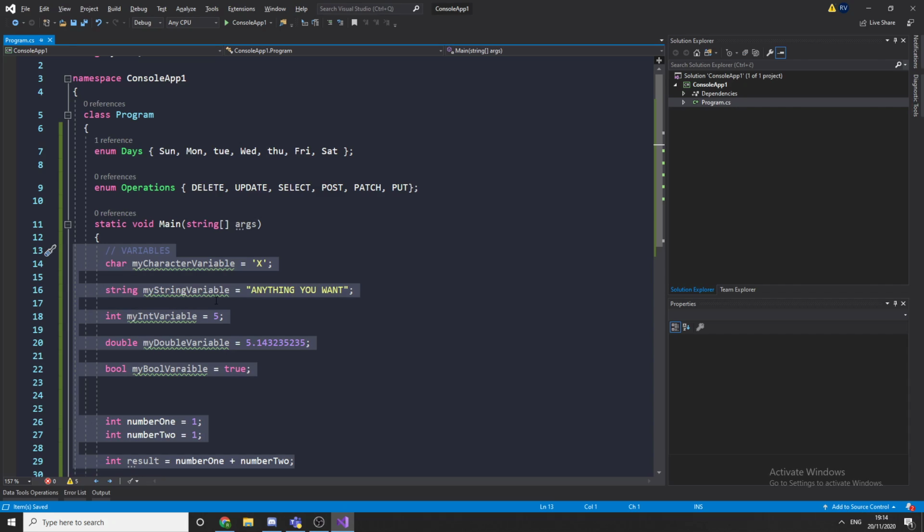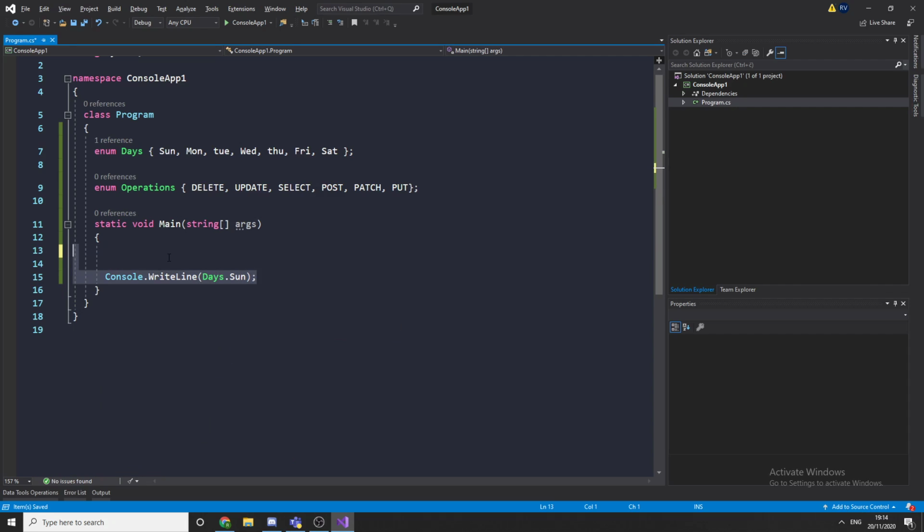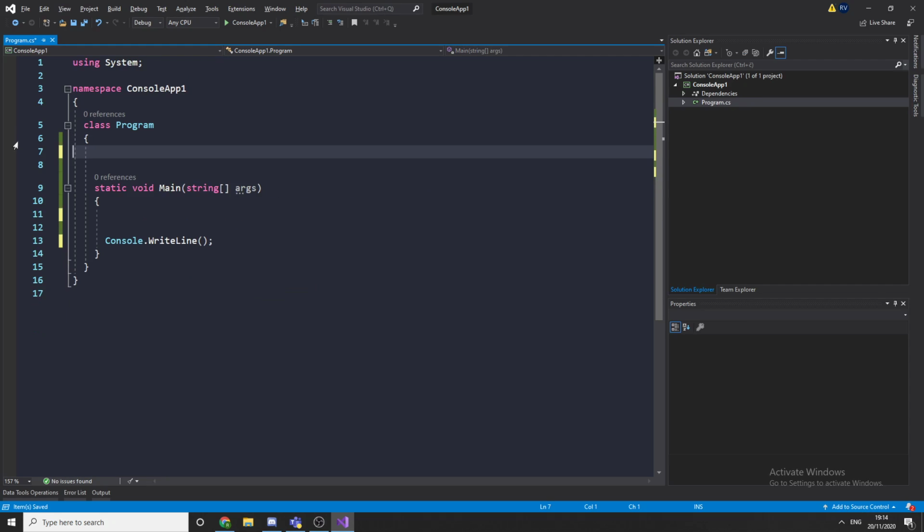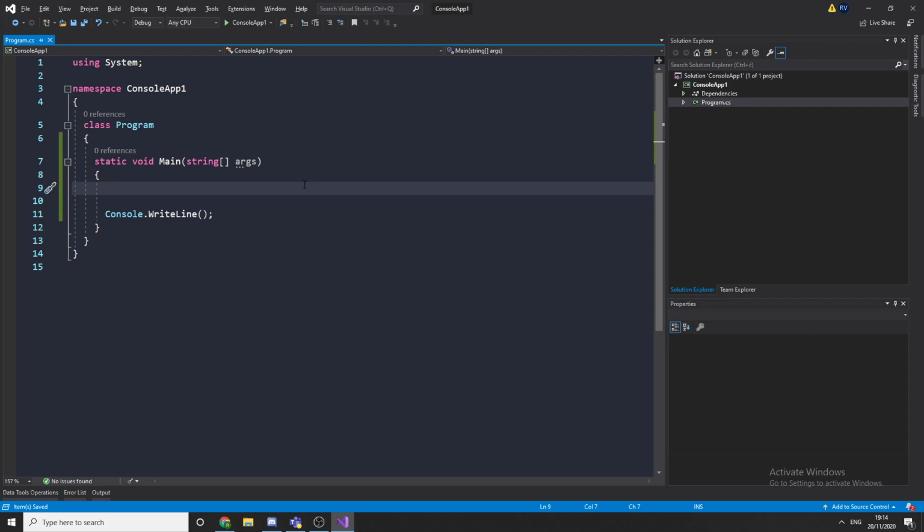So we're back and we're deleting all of these, and we're going to start moving towards arrays and lists. As a beginner programmer, you don't really have to know a lot of the types of arrays.